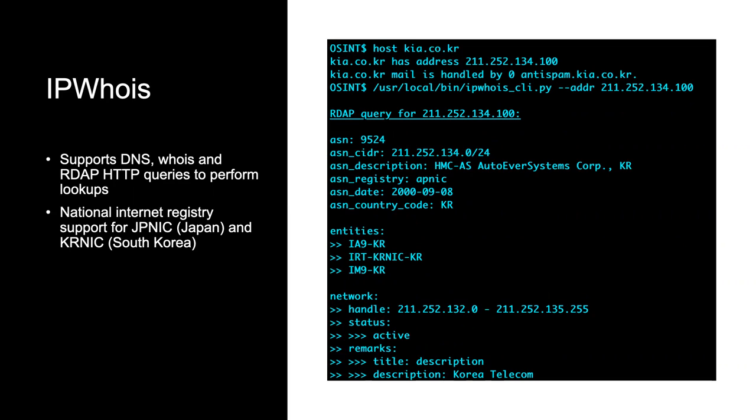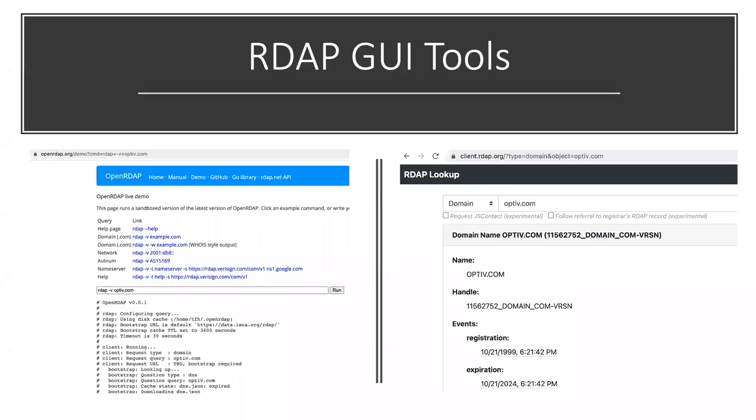Whois pretty much focuses on the ARIN service to try and find information about specific IPs, and the RDAP service uses pretty much the entire internet. There are a couple of GUI options, so if you're not really command line centric, you can use either of these tools, OpenRDAP or the RDAP Lookup Tool, to find similar information. In this case, I targeted the Optiv domain because I like to pick on them because I work for them. And you can just see the different layouts of information that come from using those tools.